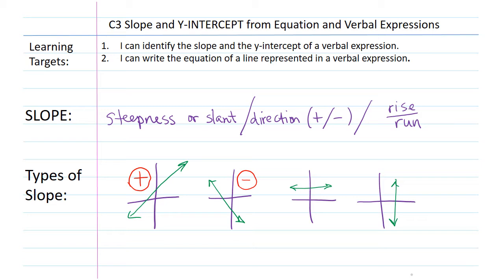When I'm thinking of slope, I think of mountains. Mountains have slope, right? M is the variable that we use for slope, and you can think of mountain, because if I told you I was going to the slopes at Christmas time, I would be going to the mountains. Well, this first one would be uphill. If you're thinking of a mountain, this would be downhill. You can technically ski on a horizontal line like this. It would be like cross-country skiing. It does have slope. The slope on this one would be 0.